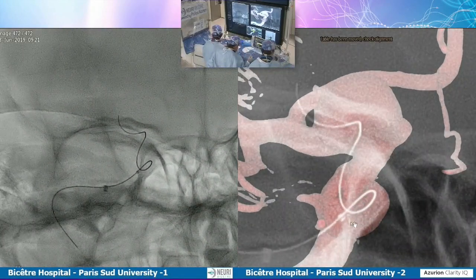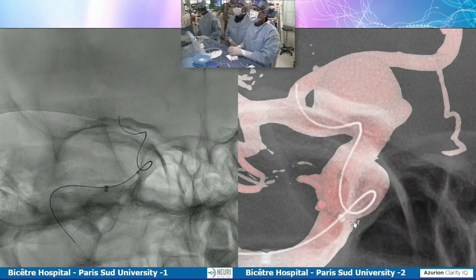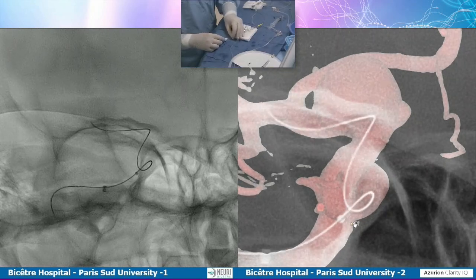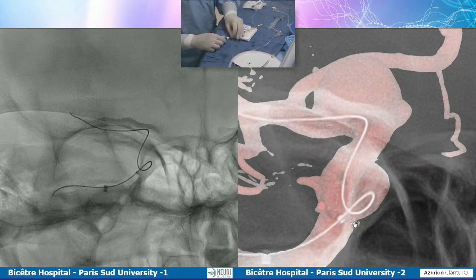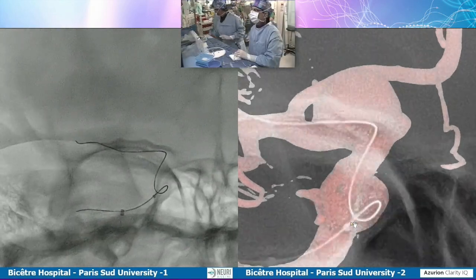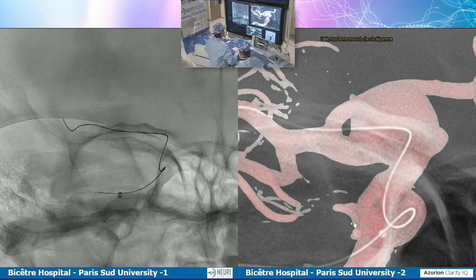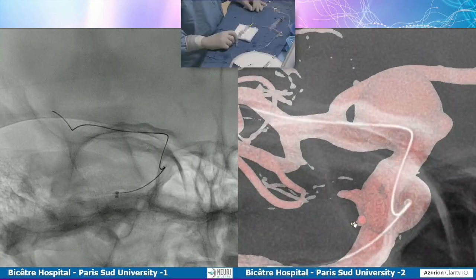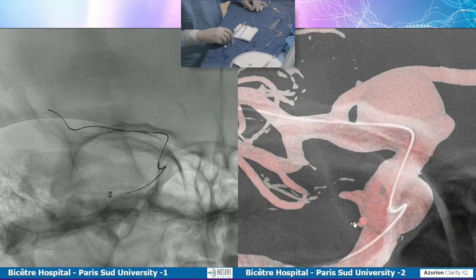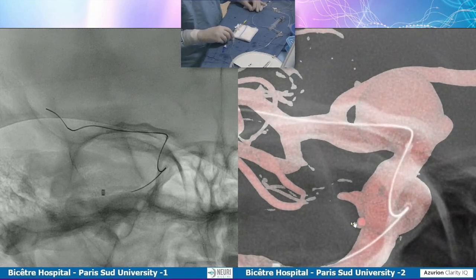No, yeah, it's a question for you. But if you know that you have a collateral coming and filling the ophthalmic, if you put coils in and close the ophthalmic to protect from distal emboli, you can make that argument. Yeah. But if you want to see if the ophthalmic is filled by the maxillary artery, you have to do an occlusion test, by the way. Not always. Otherwise, you can use higher volume, a 2 or 3 second injection. Usually, you see it. Okay.